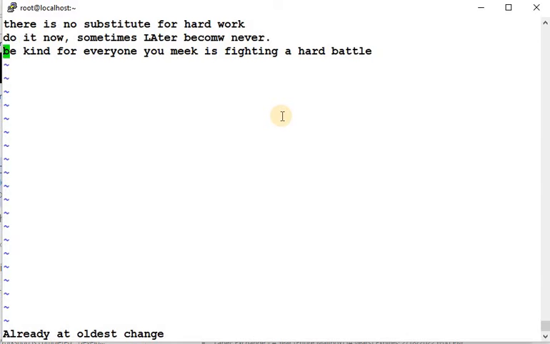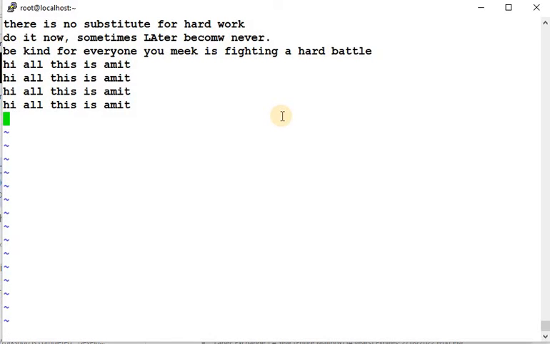Okay, not this line. So I will press O for next line. Now I will type escape. I am in normal mode. Okay, I will press 4I, 4 times insert. Now whatever I type will get copied 4 times. Hi all, this is Amit. Once I press enter and escape key, see we got 4 copies. So 1 I wrote and 3 got inserted.